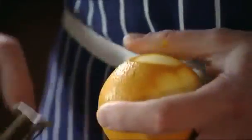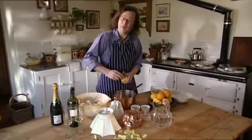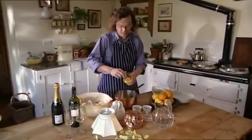Jellies have been popular for centuries, particularly as a way of making a big visual splash at the end of a dinner. But until the Edwardian time, if you wanted to make jelly at home, you had to spend ages boiling up calves' feet to make your own gelatin. But then around the turn of the century, the first manufactured gelatin came on the market, and everybody went jelly mad. Not just the chefs in the great Edwardian houses, but also the aspirational middle classes cooking at home.